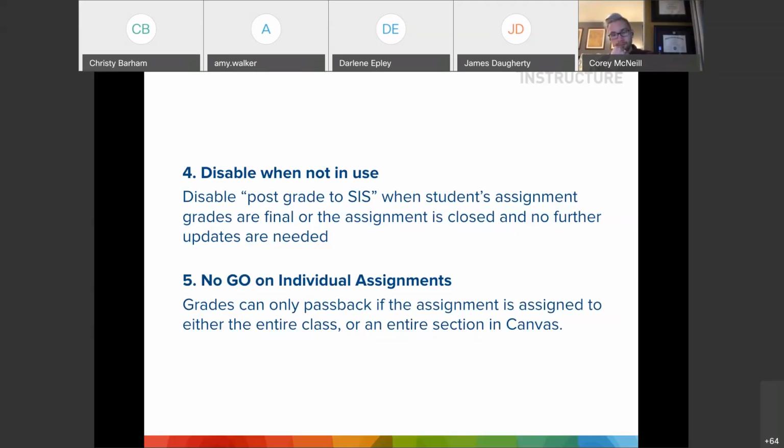So is the grade passback feature the most important thing, or is the ability for a teacher to have a section with just specific students they need to differentiate for more important? One of those two things has to win. So just know that, we certainly understand the need to have assignments assigned to individual students or to manually created sections, but grade passback is never going to work for those. So just know that.